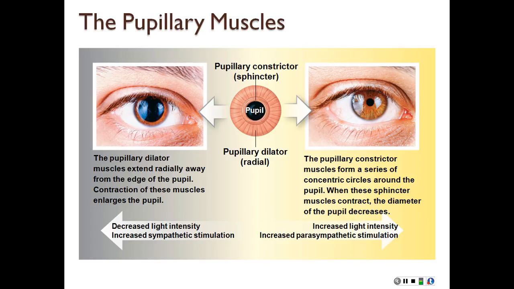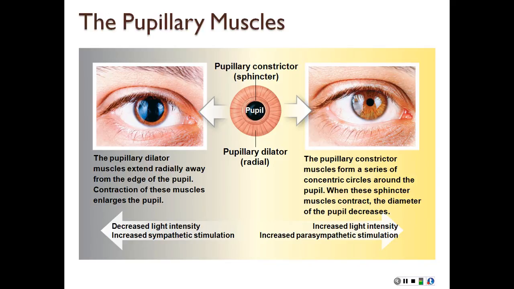And the other muscles are radial muscles. They extend around outwardly, not circular muscles. If you look at where they're attached to the circular muscles, when they contract and shorten, they pull the sphincter muscles in order to open the pupil or dilate the pupil. So you have the pupillary constrictors, which are sphincters, circular muscles, and then the pupillary dilator muscles are radial, and they cause the pupils to dilate.